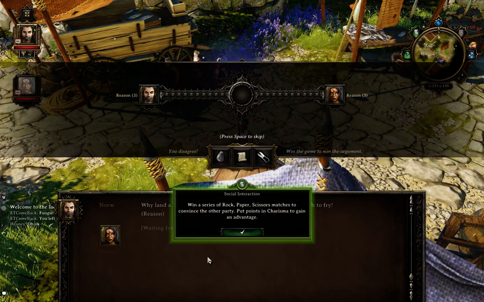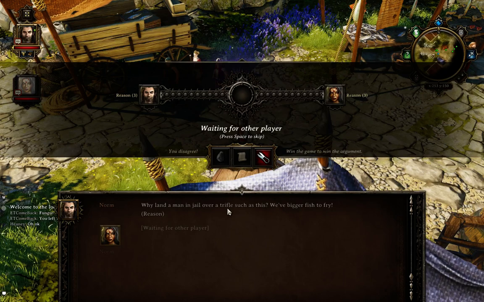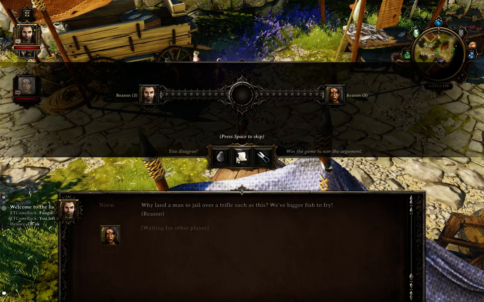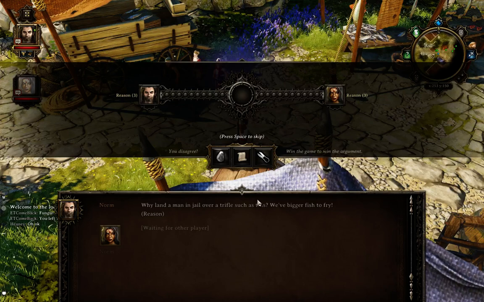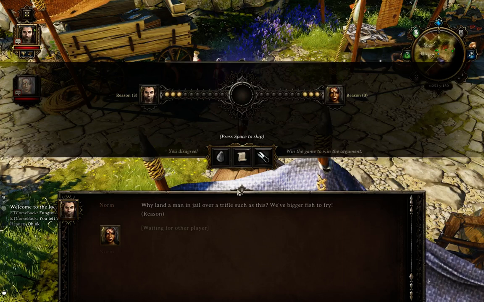Win a series of rock, paper, scissors matches to convince the other party. Put points in charisma to gain advantage. Thorn, what are you picking? I am picking... rock. Yeah, okay. Norm! This is a pretty intense game of rock, paper, scissors. Oh, advantage. Oh. Oh. I didn't think you'd take scissors again.